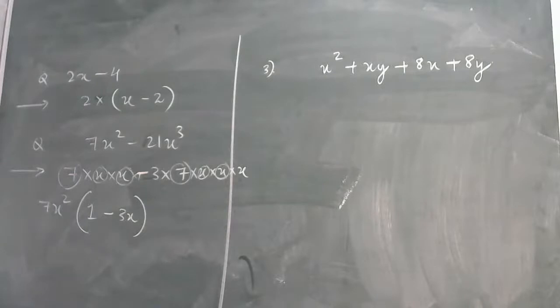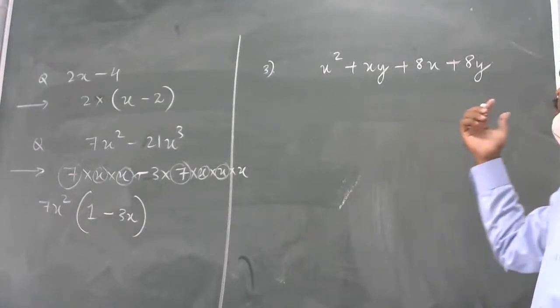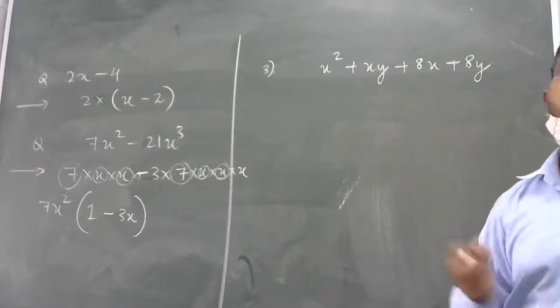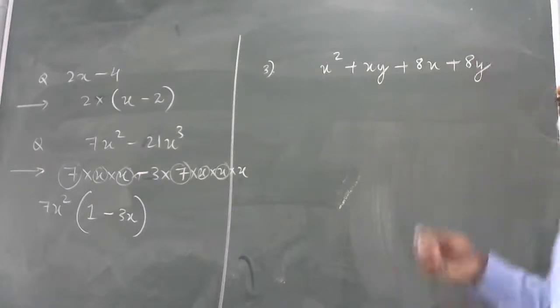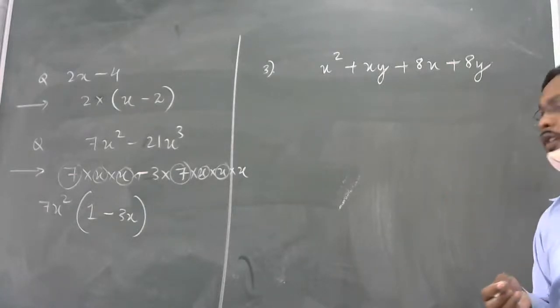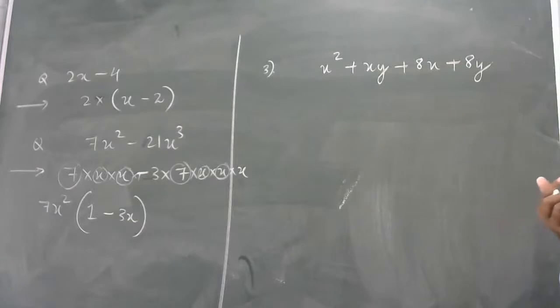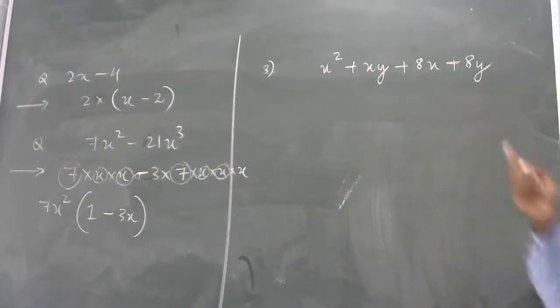So you have to see whenever you are having 4 terms, first of all check is it possible to take out anything common. So here we cannot take it common from all the terms. So you have to make pairing. So 4 terms you have to make pairs of 2 terms. And whenever you are making 2-term pairs, first of all after taking out common terms, are we getting the same thing in this and this? What you have to check.